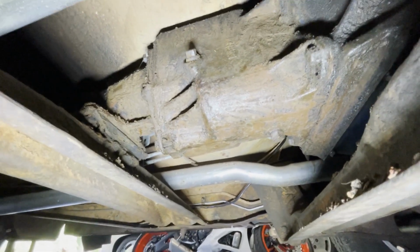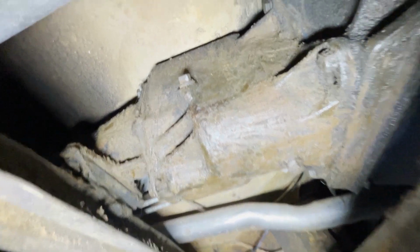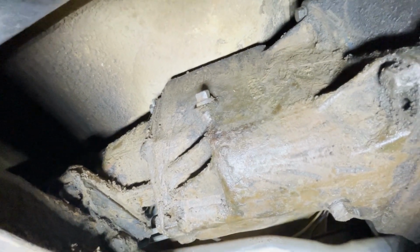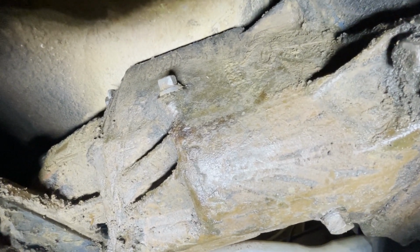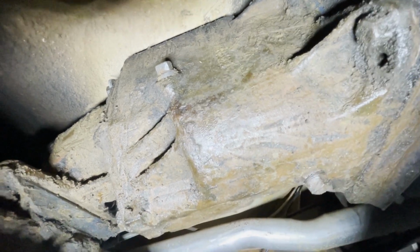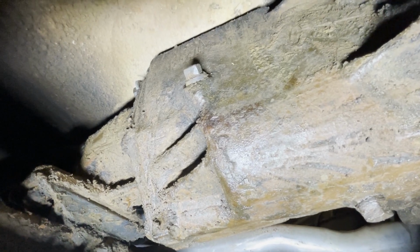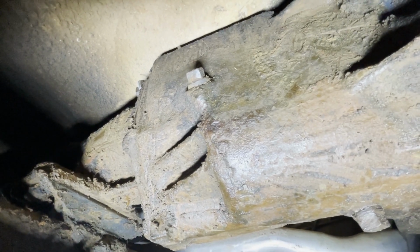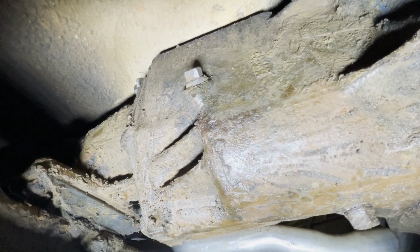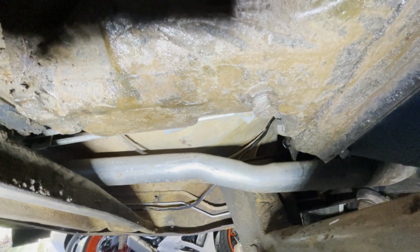Okay, as you can see, I have scraped off a lot of the dirt. There's still more there. The main thing I was trying to do is get the dirt from right around that fill bolt up there. The other thing you can probably see is that those are square. They're not hex head bolts. So I ended up using the 5/8 on those. You got to use the open end, and that actually started moving. So I'm gonna go ahead and start backing that out. Once I get that one all the way out, I'm gonna get this one, which you can see is also square and looks to be the same size.